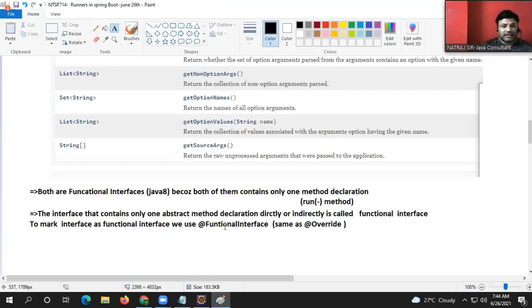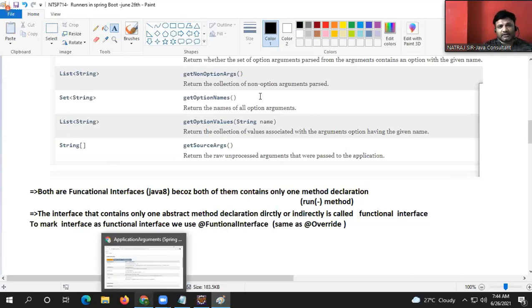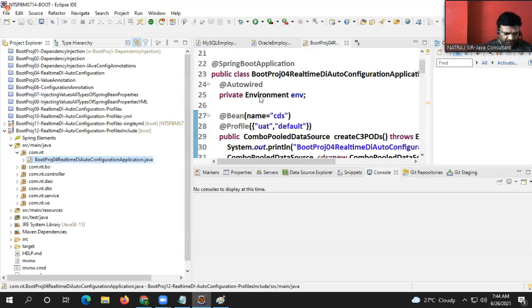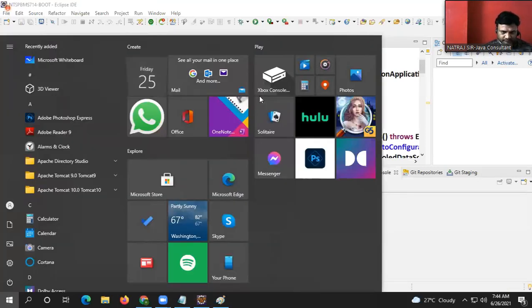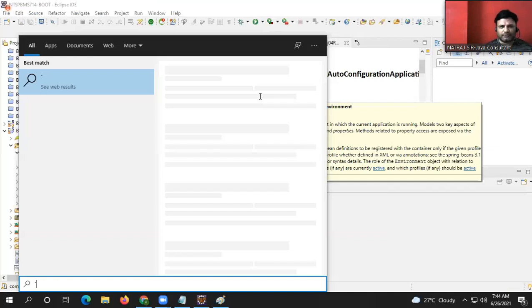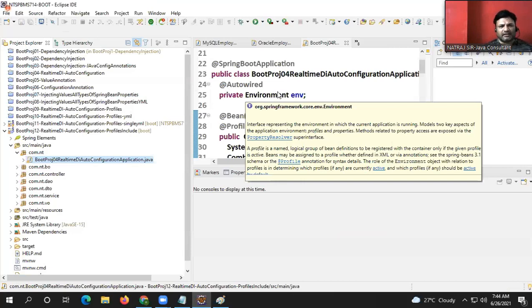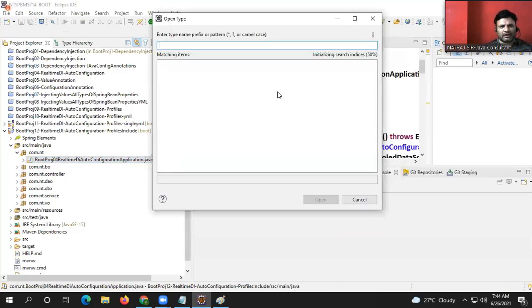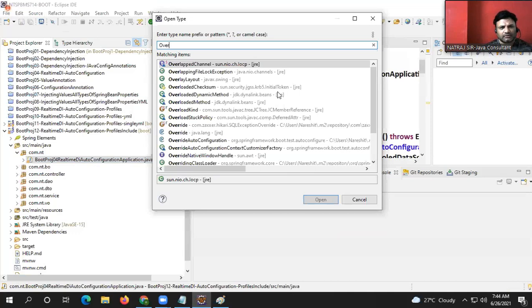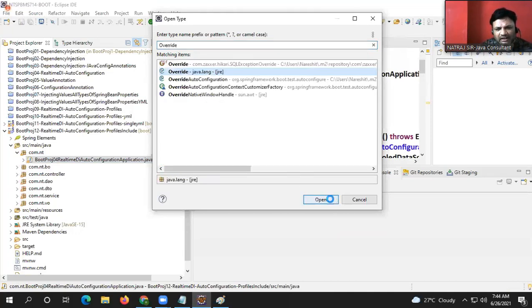Always remember, this is a functional interface. Now, you want to see the source code of the functional interface? One minute. Press Control plus Shift plus T, not here, in the Eclipse IDE. Control plus Shift plus T, look at @Override. The Override annotation is there now, boss, in java.lang.